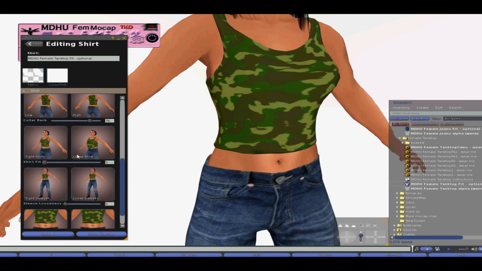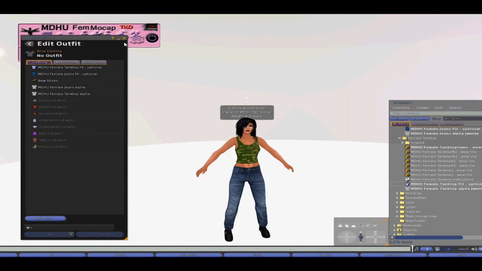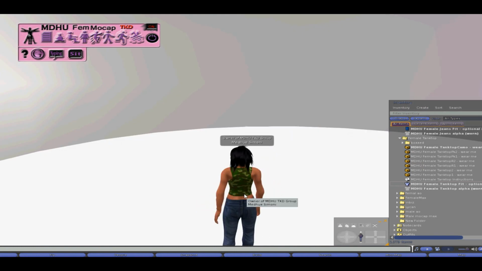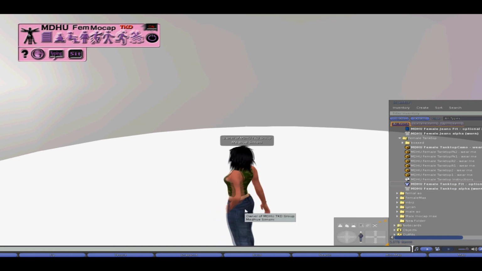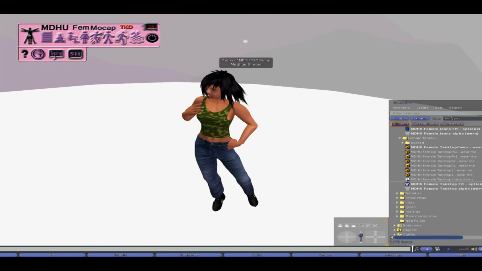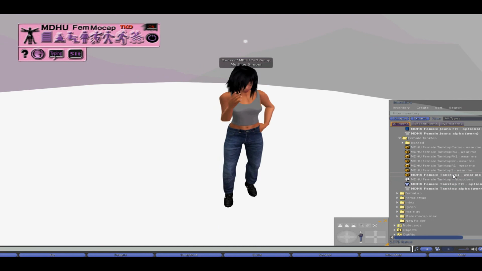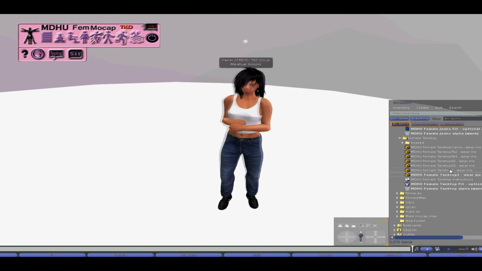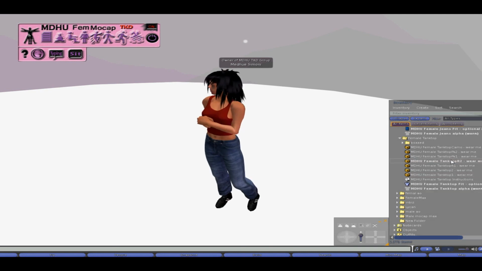But you have a few options, and I think it's well worth it for creators to create fit layers, like I've done, as other clothing creators have. I think it really adds to mesh outfits. But that's a quick look, and of course with mine, in the package I'm selling, I have a bunch of different color options and texture options.